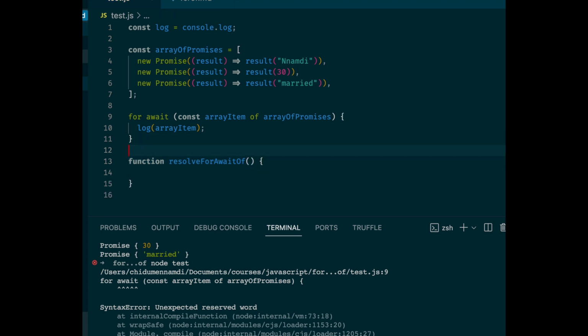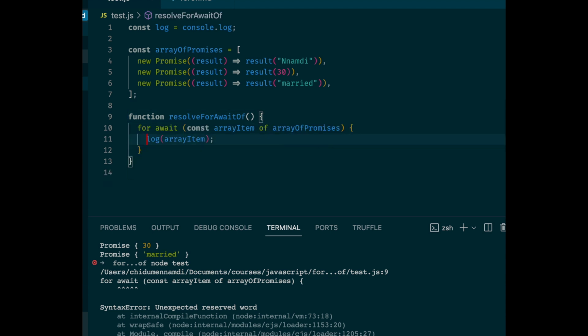Now inside this function, we'll copy this and paste it inside our function, then add the async keyword there, so that we'll be able to use this await, because await goes with the async keyword, so that we can now run and log this.